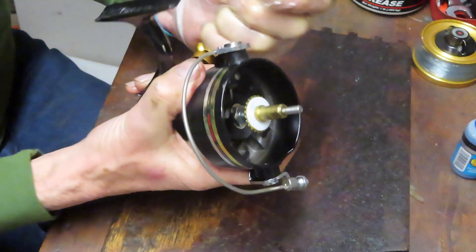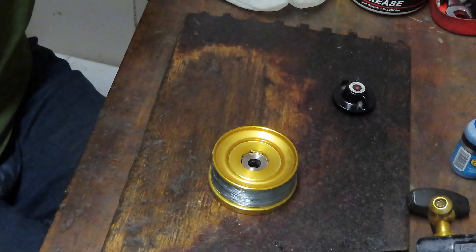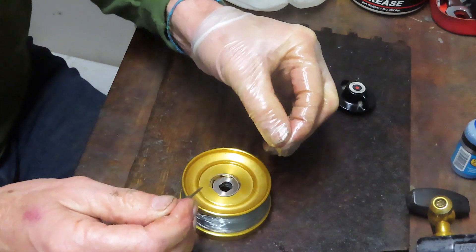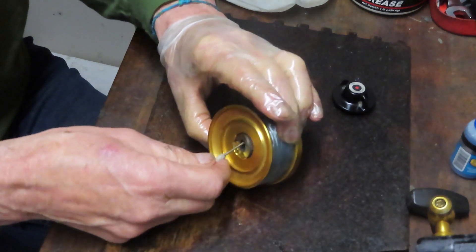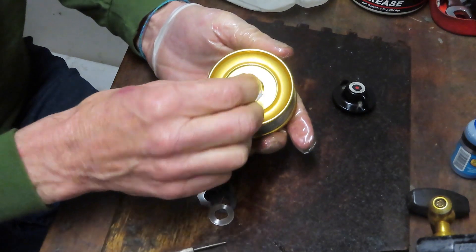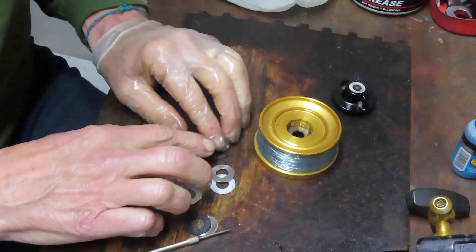That's the cover on, and we're going to do the top side while we're at it — that's a beautifully functioning reel. We have our cap, and then a clip holding in the drag washers. Let's see if we have the old ones or if they've been replaced. A little C-clip comes out — use a little pick to pull that out; it rides in a ridge inside the reel. We have a little rubber washer on the bottom, a heptagonal washer next, and then that holds your drag stack in. We have the modern HT-100s in here, so they've been worked on.